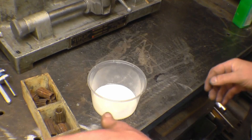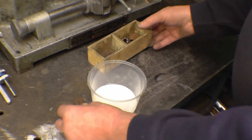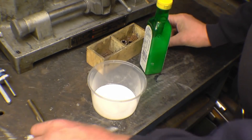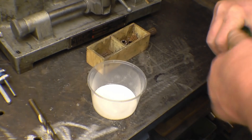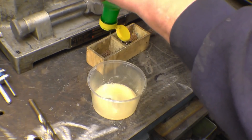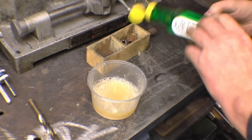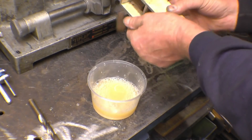I've been looking on the internet at various options to take rust off. One of the favourite ones seems to be lemon juice and salt — no electricity involved, nothing abrasive. So I'm going to try that and see if it will clean these up. That's just ordinary household salt in there and this is lemon juice, the sort of stuff you put on your pancakes — which is just citric acid. That goes in there and we'll put the collets in.